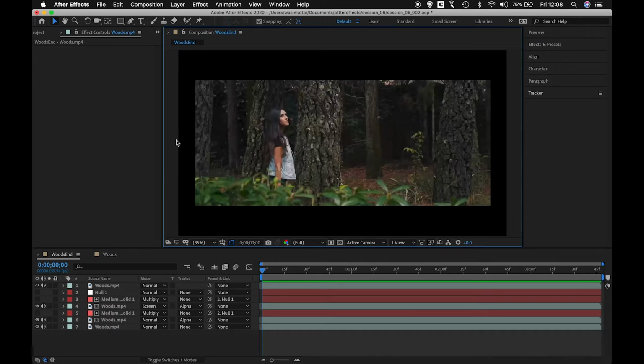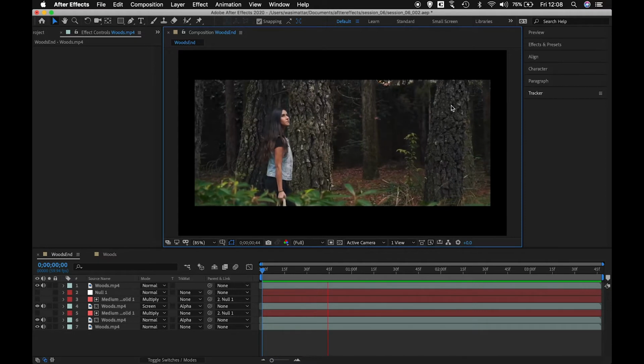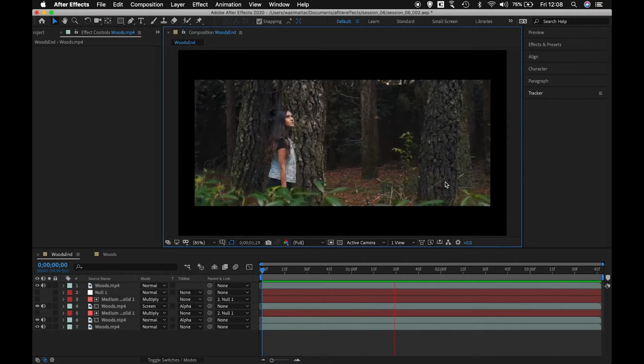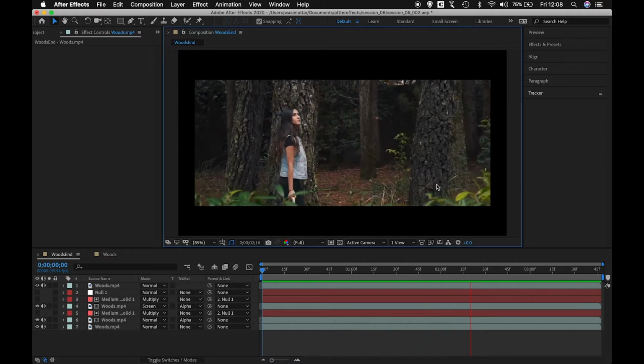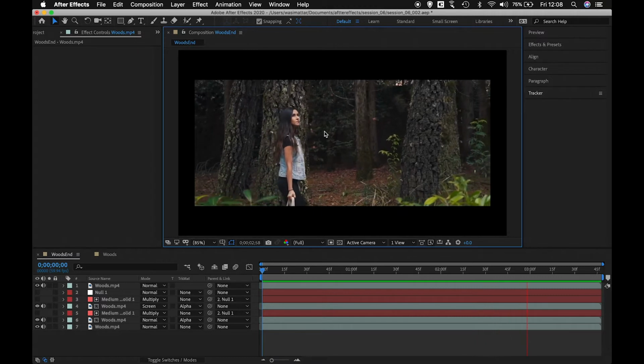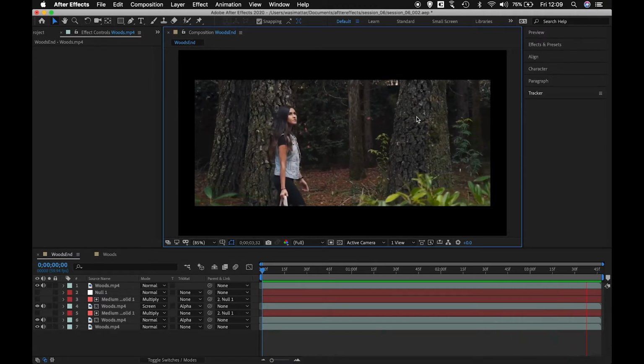So in this session of After Effects, we'll be using rotoscoping for doing certain color corrections in this footage that we see on the screen. Now, you may feel there is nothing odd over here, but let me just buffer the footage. And if you see this tree over here, it's been shot using a Canon camera, and if you compare it to the other things in the background, this is looking quite dark.